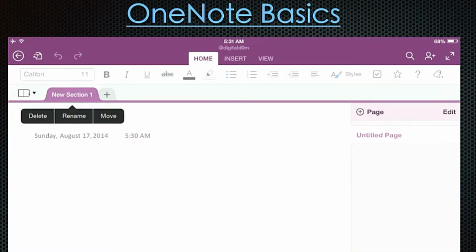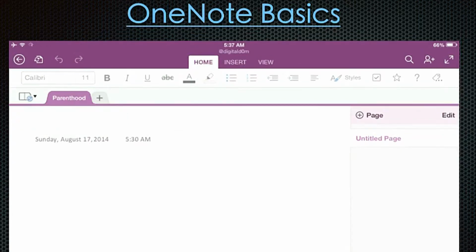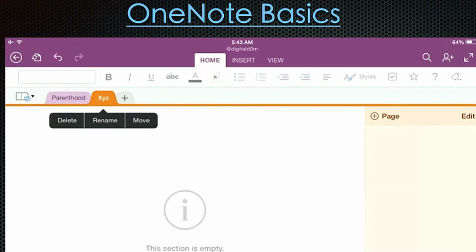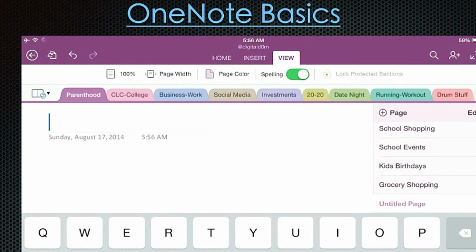To create the different sections, you would click on the plus sign and then you can name the section, you can rename it, and you can move it as well. So this first one I'll go ahead and name Parenthood because that's the first thing I could think of. Thereafter, you can name them whatever you would like. You would just continue to press on that plus sign, and then you could put XYZ, you could name it whatever you want, and then you can move it around. So for this demo here, I'm going to go ahead and just create a whole row of different sections within my notebook. And as you can see, they're all across the top. I can move them around and edit them as needed.